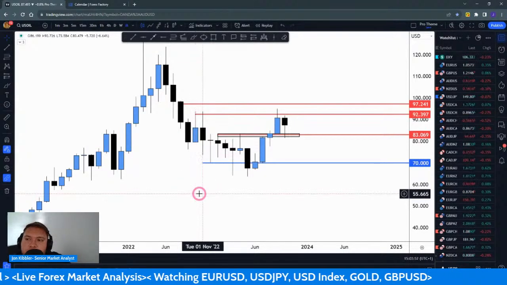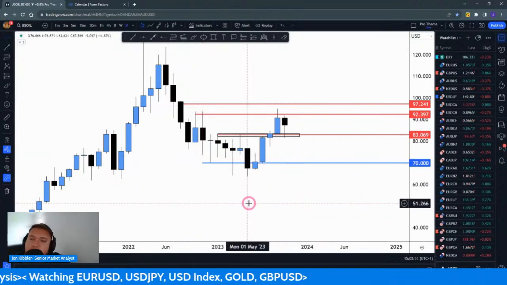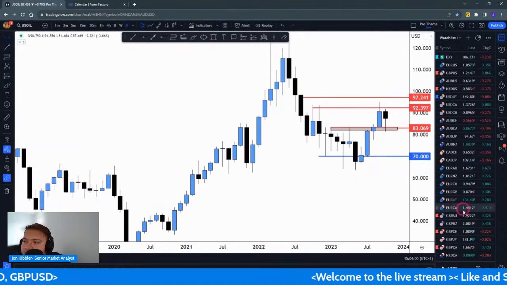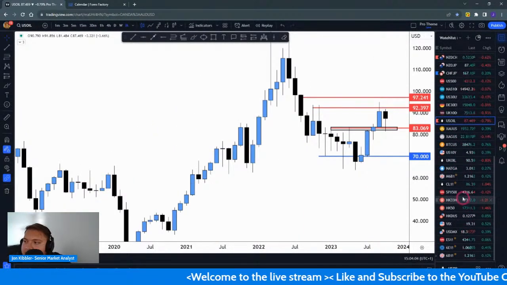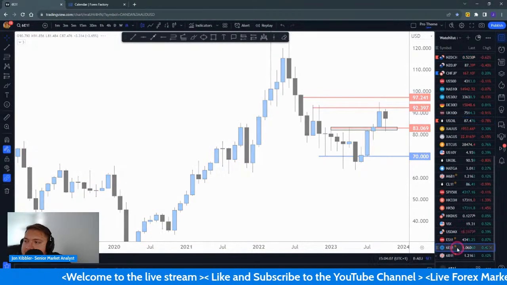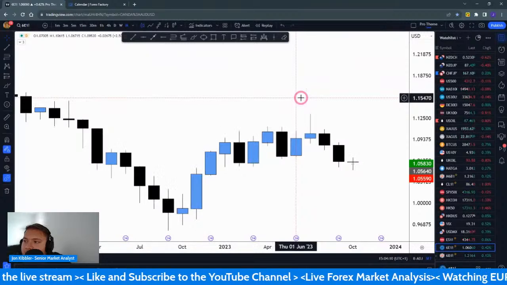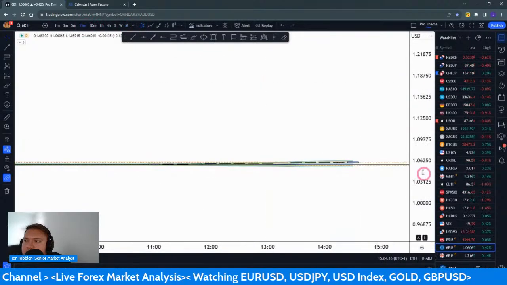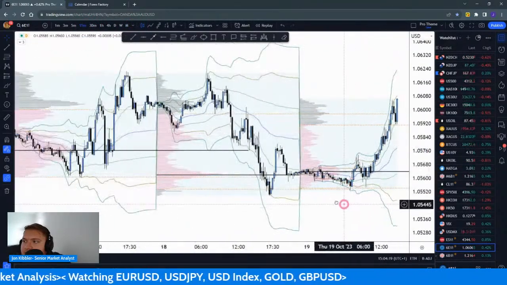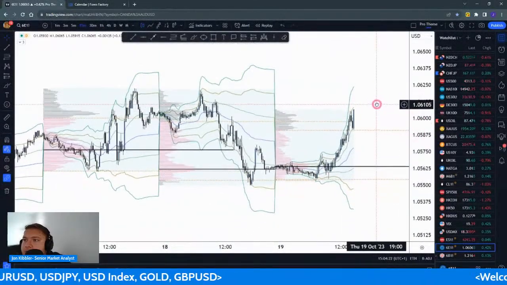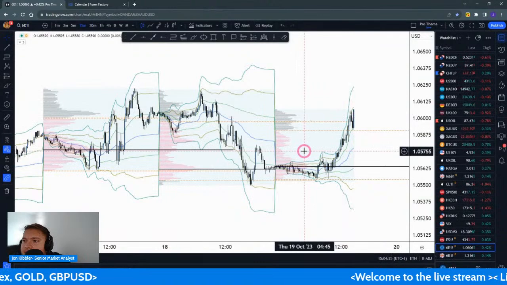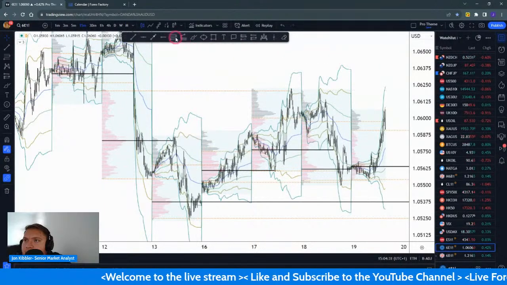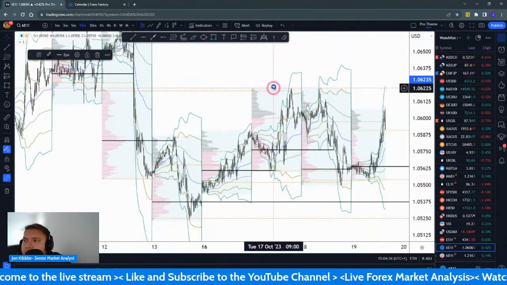So, I like to use the strength meter. That really helps me to focus and narrow in on specific currencies, especially if I'm swing trading. If I'm trading the Euro futures, then obviously I look more into the volume analysis and things like that. Euro futures today, I don't know how it's looking, to be honest, because I've been working on other stuff. It looks quite bullish today. It looks like we're taking off a little bit to the upside, breaching all these highs. So we may be seeing a little bit of a run towards this high through here.